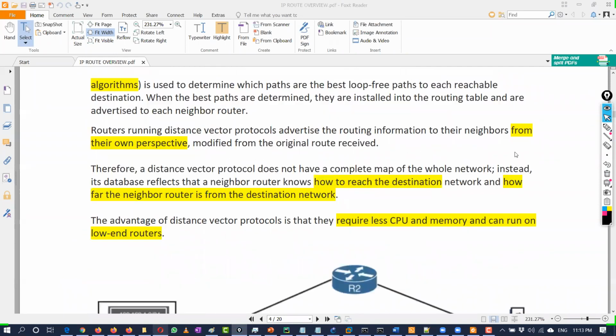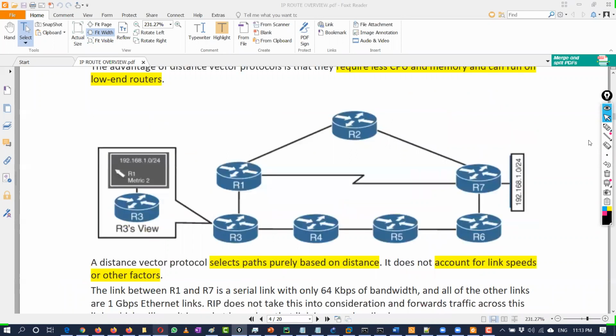If you take this as an example, as I was telling, if I have to travel from A to B, I will pick the shortest distance, or the shortest cost, from A to B. So RIP works blindly. Let's say I want to advertise some packet from R3 to R7.